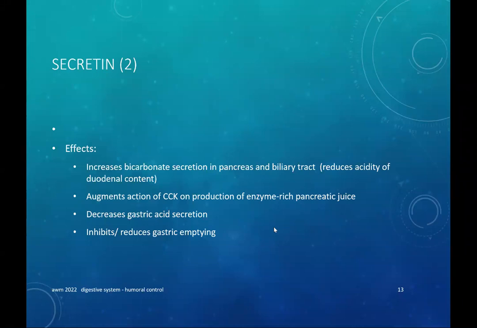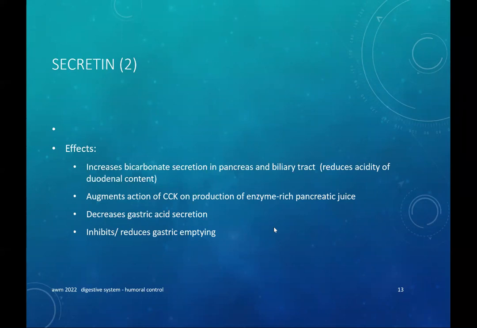And remember, HCl is coming from the stomach. So you neutralize the acidity so that the enzymes from the pancreas will be able to perform their duty. Now, that is also the reason why chyme is released into the duodenum in small spurts. We're talking about a few milliliters being secreted. So it's not being poured, it's being spurted in so that the bicarbonate can have enough time to neutralize the acid so that the enzymes will now be able to perform their functions.